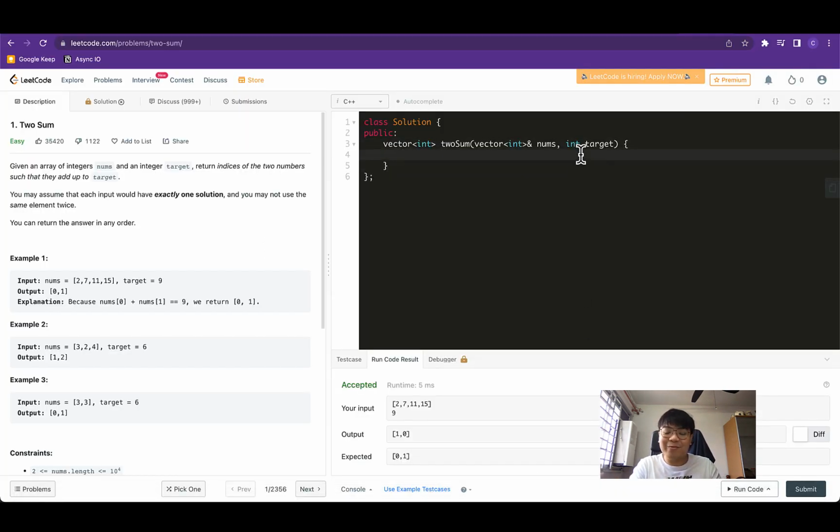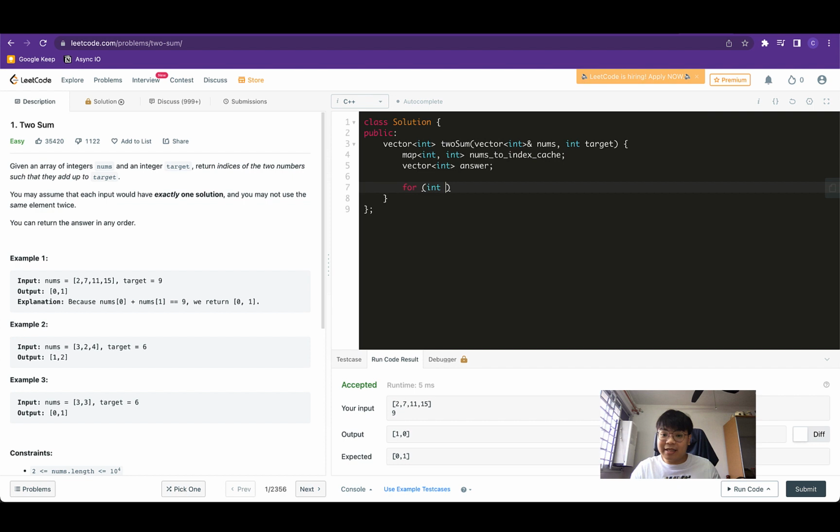So the first step will be to define the cache. Let's quickly define this cache as a map of integers to integers. Let's call this nums to index cache for readability. The next thing that we will do is also define a vector of integers. This would be our answer, so let's call this answer. Now we are ready to do the linear scan from left to right to populate the nums to index cache or get the answer.